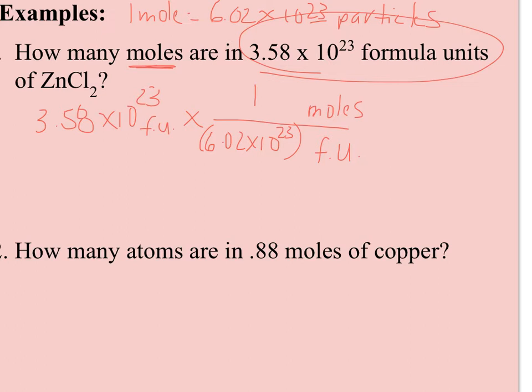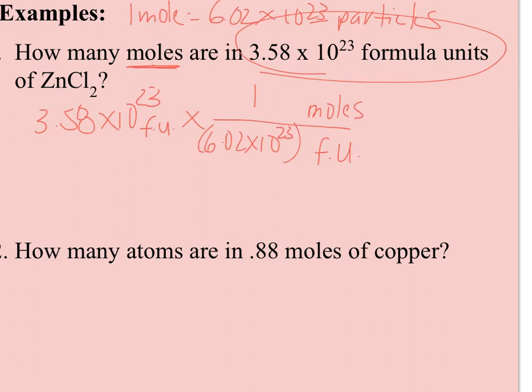And when I do that, I'm going to get 0.595, and then my label is going to be moles because my formula units have canceled out and I've converted to moles, which is exactly what I wanted to do. And one thing to look and see is, does my answer make sense?